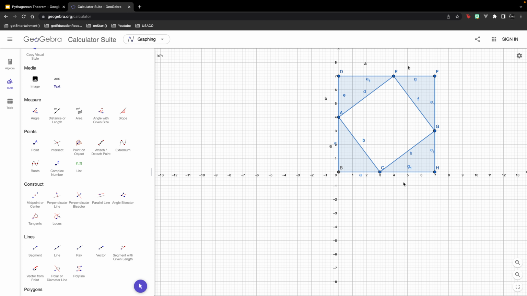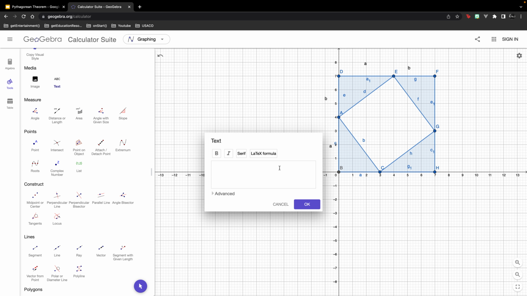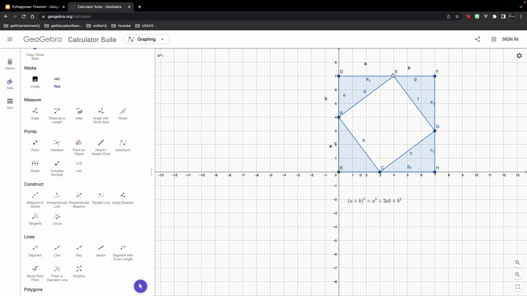Hence, the area of the larger square, that is to say dBHF in this case, would be a plus b squared. Now, this is simple algebra: a plus b squared is equal to a squared plus 2ab plus b squared. Hence, the area of this larger square is a squared plus 2ab plus b squared square units. So now we need to subtract the area of each of these 4 right triangles so that we can find the area of this smaller square.